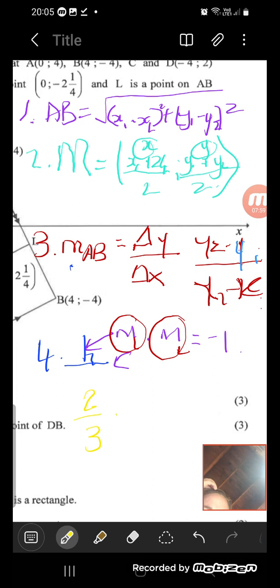What's the opposite of it? This is the times, by the way. What's the opposite of it? Kind of 3 over 2 equals -1. So m2 is going to be 3 over 2. You just swap them. And you put a minus there, so that it gives you a -1. So you can do it algebraically or not.